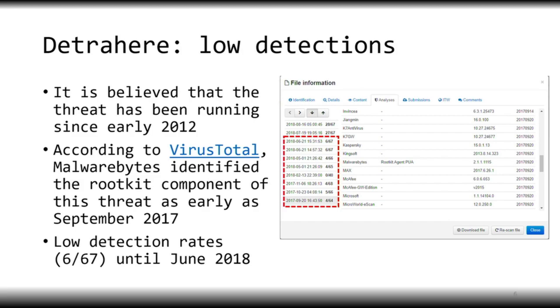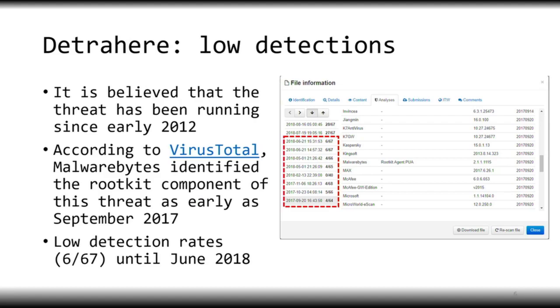In the VirusTotal Intelligence record, the first file was submitted in September 2017, and at the time only one vendor detected it, and somehow it identified it correctly as a Rootkit agent.